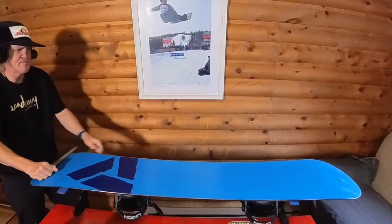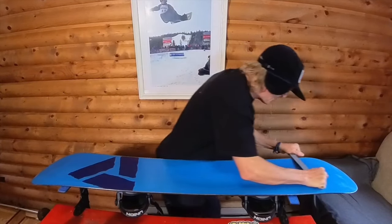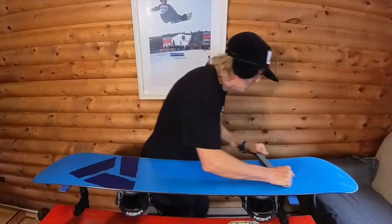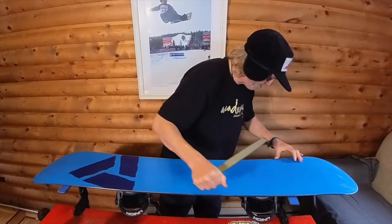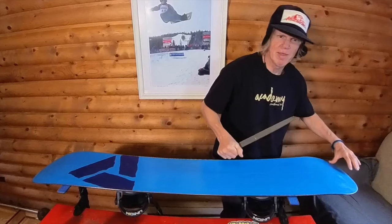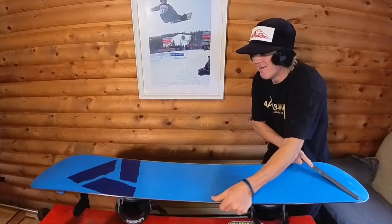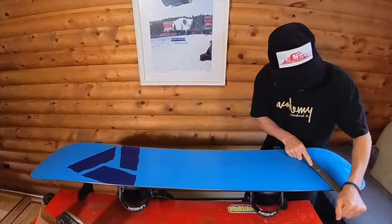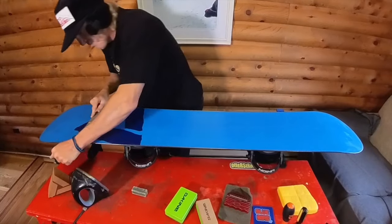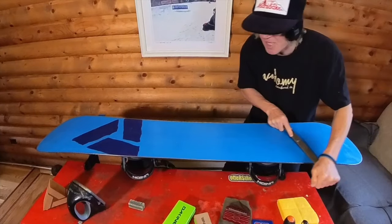This is a professional amateur move. You kind of do that and you can see your edge after a day of riding — you can see the scuff marks in it. When you do this, you can see it smoothing out, and that's a key factor. When you do it, you feel it and you're like, damn, that could slice my finger open — and that means you're doing pretty good. You obviously want to do both sides; it's very important. You can feel a little drag from riding your board. You want to see a really clean edge when you're done with this.